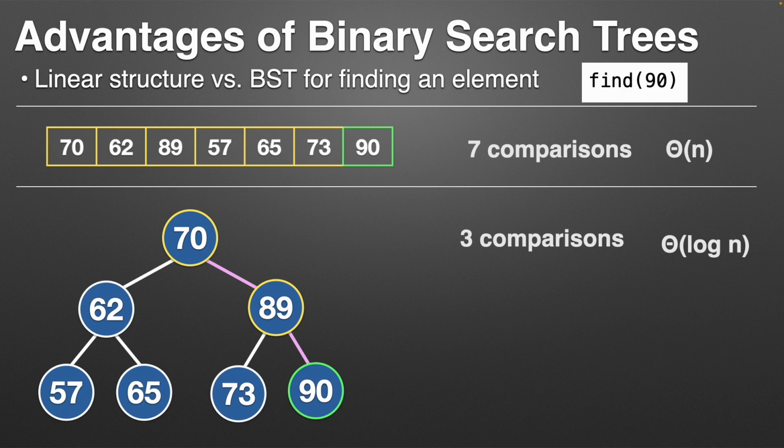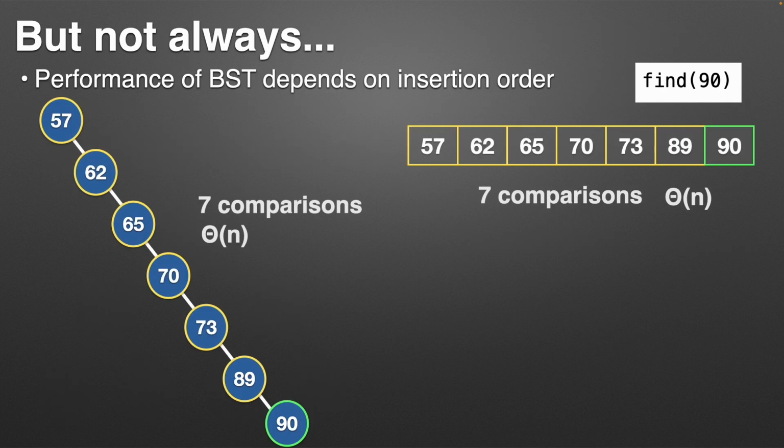And so if we take an example like this and make it much, much larger, when we look at our runtimes, we get big theta of log n for our tree. The reason for that is that when we come through the tree searching for something, each time we make a decision, we're cutting it in half. Whereas if we're just scanning, we still have this linear set of things to go through. And so that's the main advantage of a binary search tree and why it's such an important data structure that's used in a lot of things.